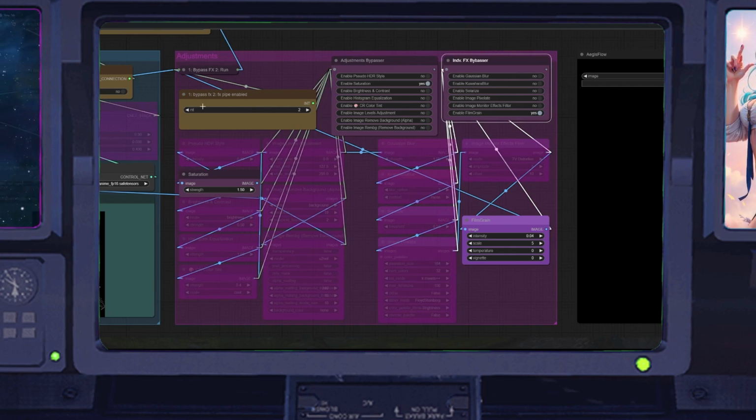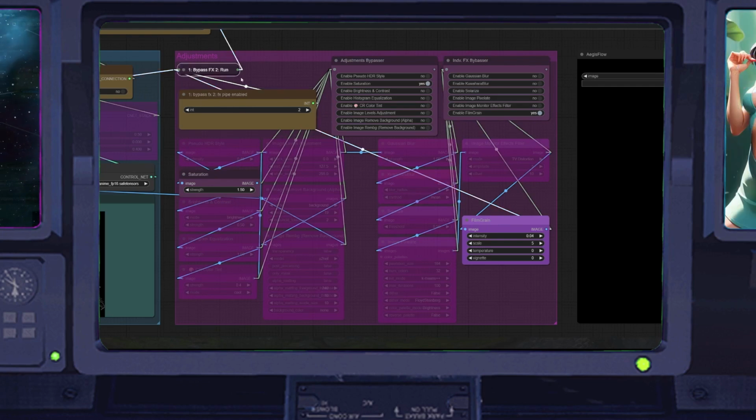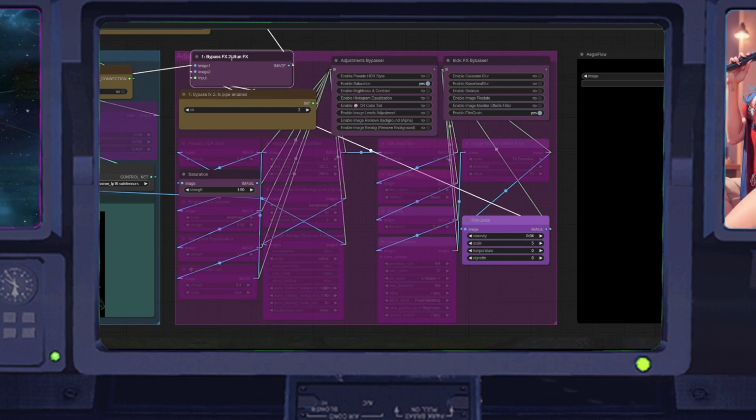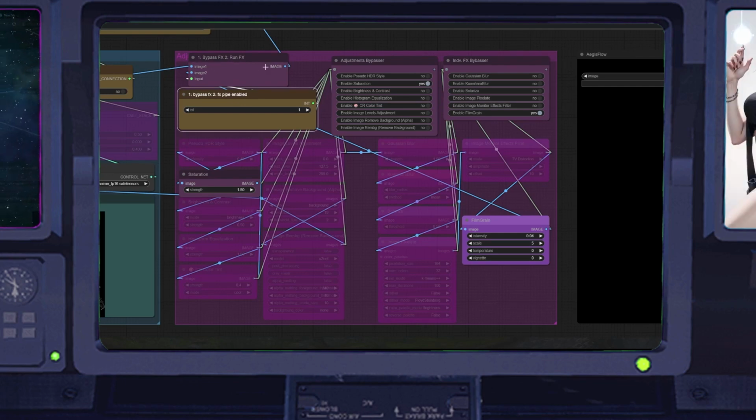You can also bypass the entire effects pipeline by simply choosing this here. This all gets fed into this collapsed node. Normally, like I said, this will be collapsed if you're not adding something in for your own custom purposes. But I'm going to go ahead and expand it here so you can see what's happening. If you choose 1, the image is coming directly from the generated image and then shooting out over here, so no processing is happening. If you go to 2, that's where things get fed in through this processing node.